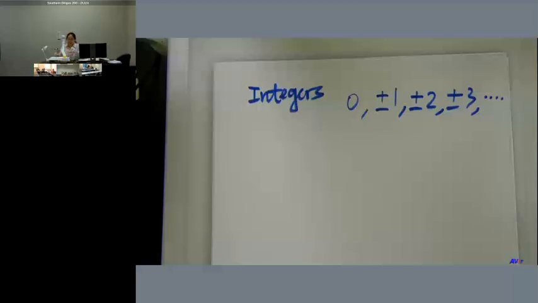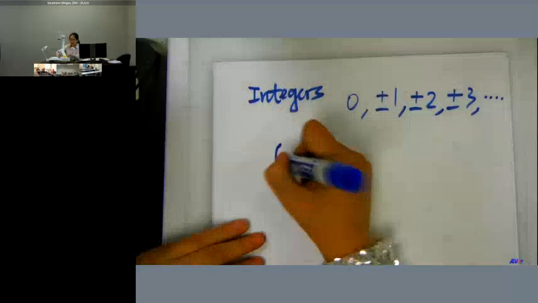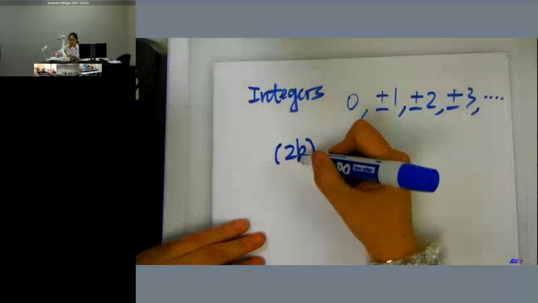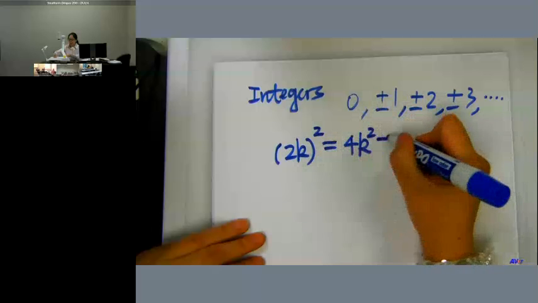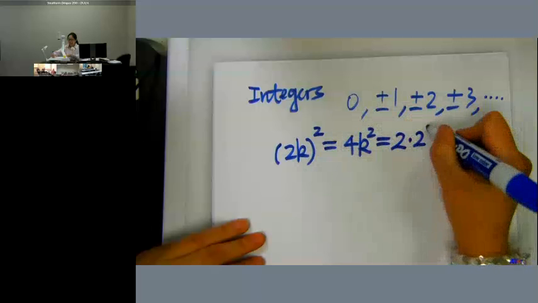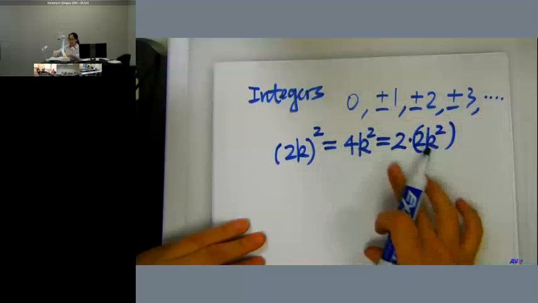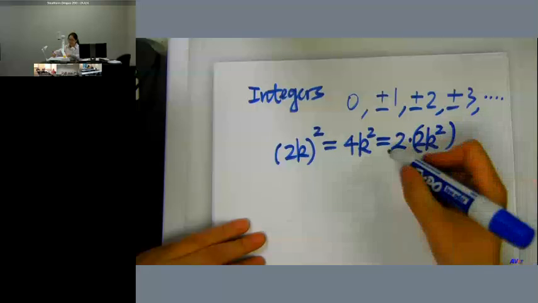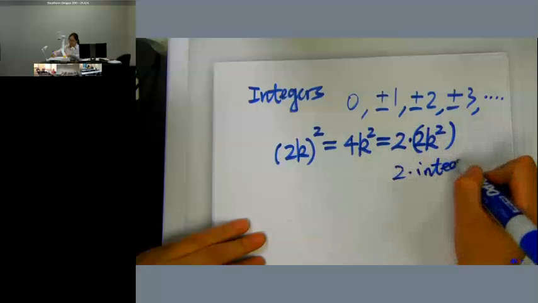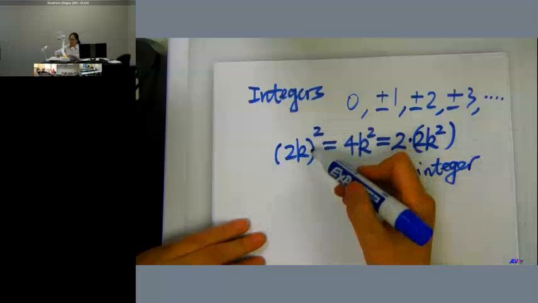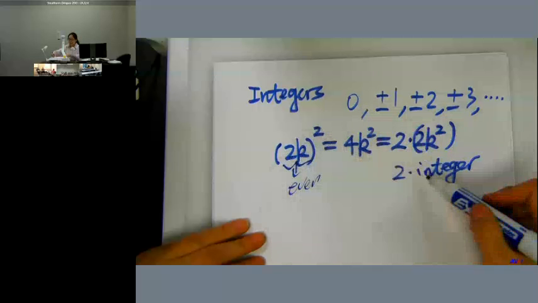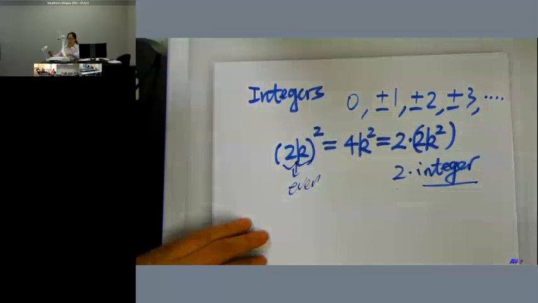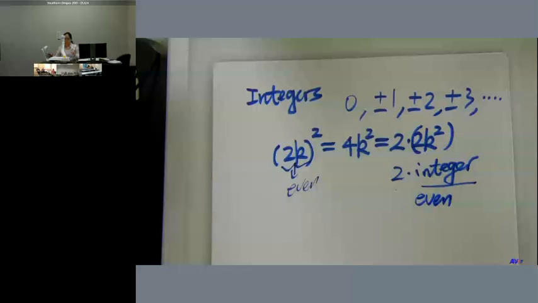If you still remember how to do that, in that example, we start with the even integer. And then we square it. By algebra, we got 4k squared. And 4k squared, 4 can be factored as 2 times 2. And so we got 2 times an integer, right? So you can see easily why this is an even number squared. We start with the even number because it's 2 times an integer. And after we square it, we still get 2 times an integer, which is still even. So that's the example we did before. Very easy, one step, no cases.